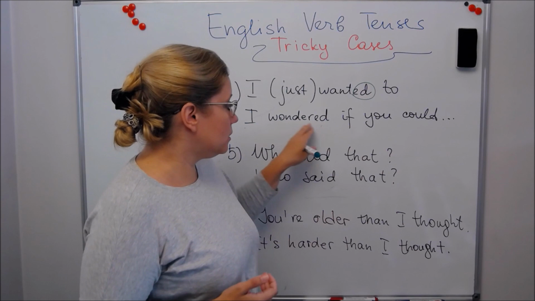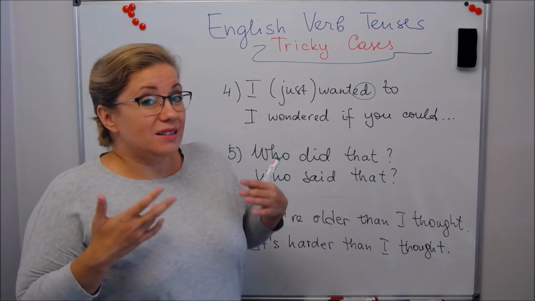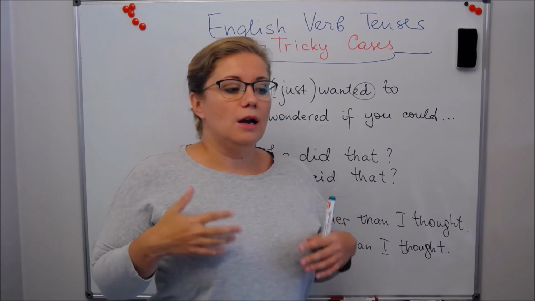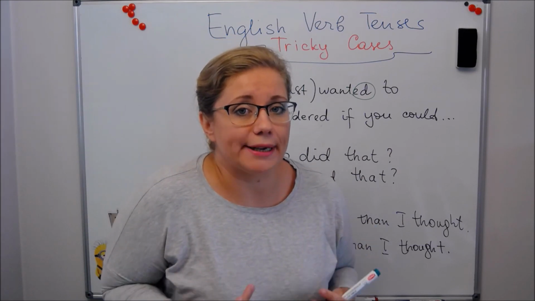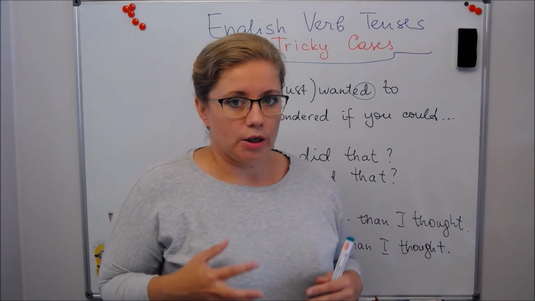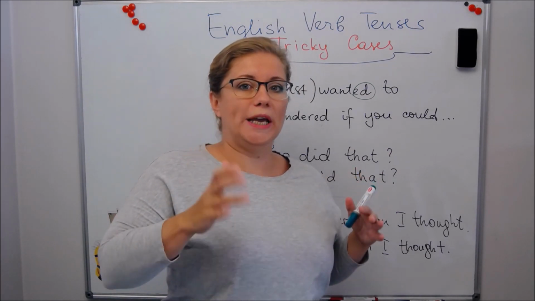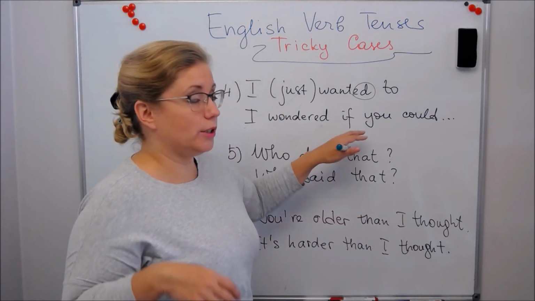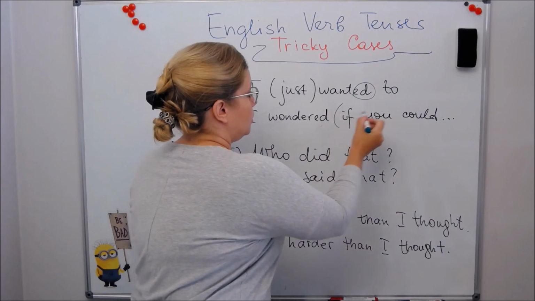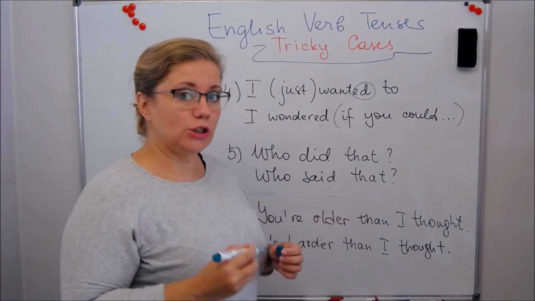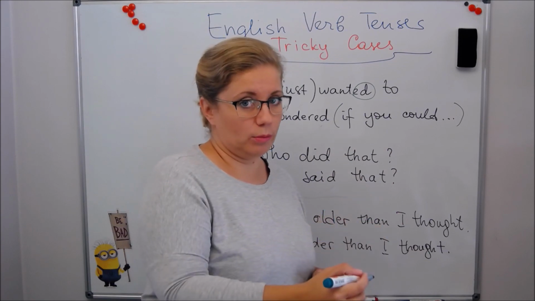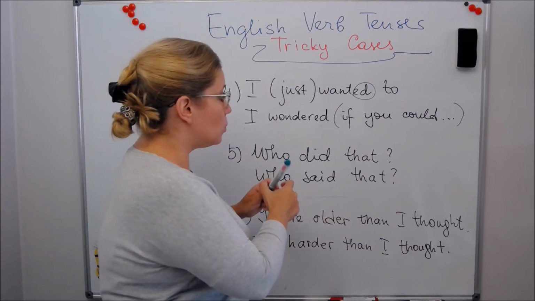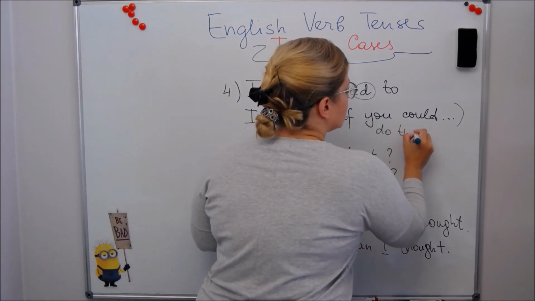"I wondered" means asking. It's like "I am interested," but it's used for indirect asking about something. You can just ask a direct question: "When are you leaving?" Or you can ask politely: "I wondered when you were leaving," for example. So here you add your question turned into an indirect form. "I wondered if you could." For example, "Can you do that for me?" becomes "I wondered if you could do that for me."